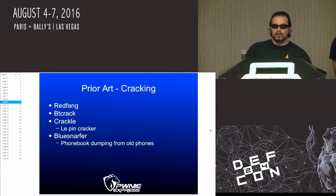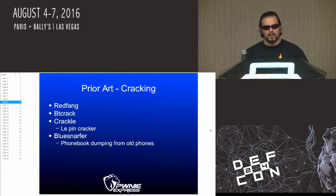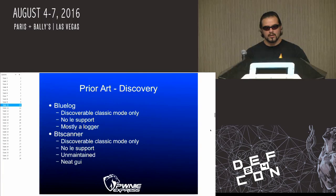We went with a different way. BT Crack and Crackle are pin crackers. Those are trying to break the authentication between the devices. And then Blue Snarfer is an older tool meant for dumping phone books and SMS messages off of phones. None of this was in our interest. What we were trying to do is discover that devices were in the area, fingerprint them, track them, see when they show up, when they leave, have the ability to find them physically in meat space. And that's really what was interesting to us. Only Crackle really worked on Bluetooth low energy stuff, and none of it was really all that interesting to us.